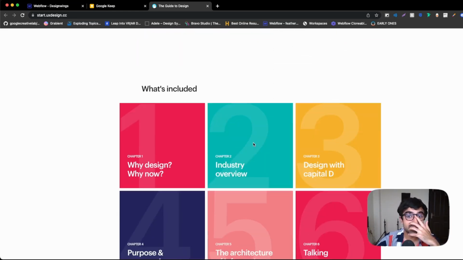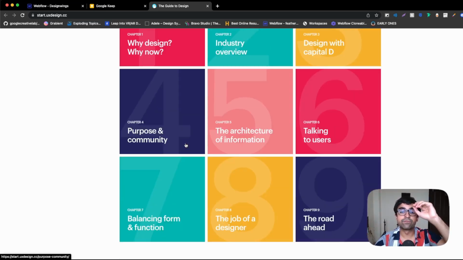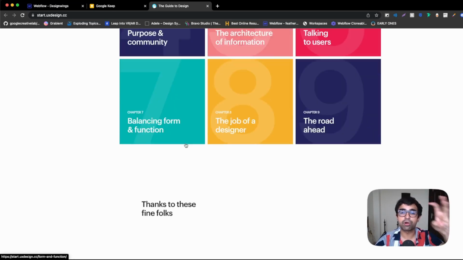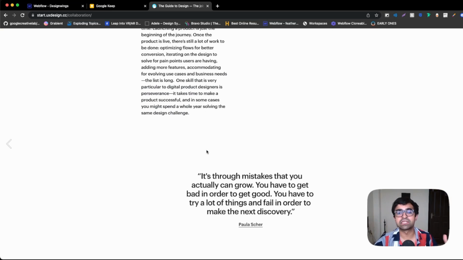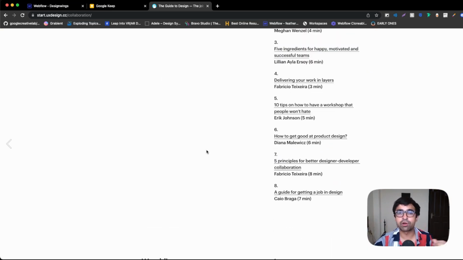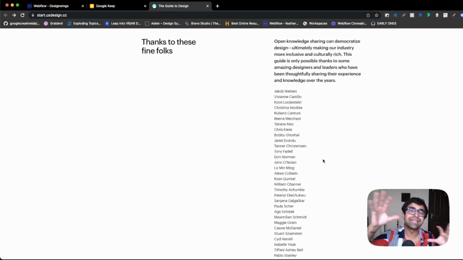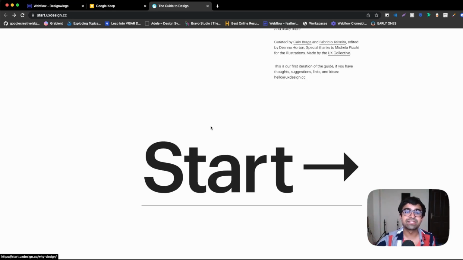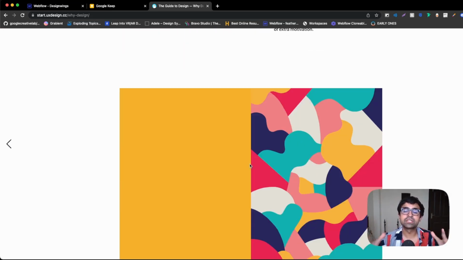It is structured step-by-step lessons on why and how to design, information architecture, doing research, building functionality, creating a product, as well as going through things like what is the job of a designer? What are the roles a designer must function? How is a designer different from a developer? Things like that. These are all the names of the wonderful people who have shared the experience in this guidebook of sorts. And I love that it's structured as a game of sorts. So it's gamified. I just say start, and it starts with each chapter, so to say. So if you want something to read this weekend, this is gonna be number one from my end.